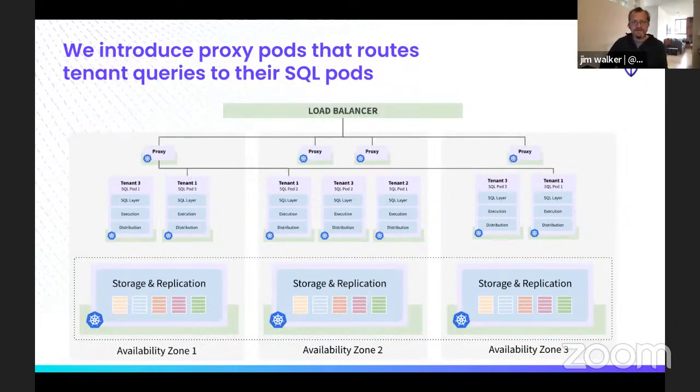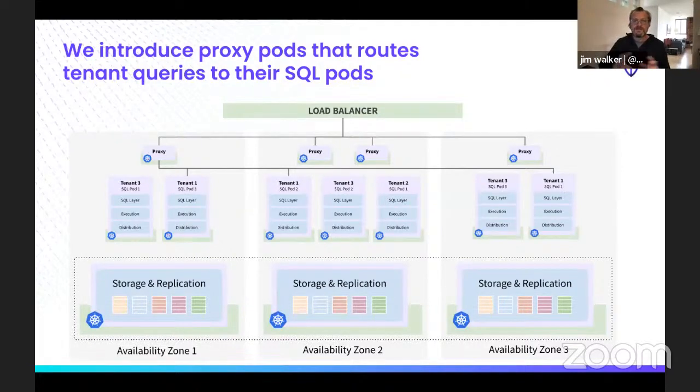What we had to do to understand where each of the tenants was is we introduced a proxy layer. We basically just have a load balancer, and the load balancer is connecting to one of these proxies. The proxies know where tenants are. It has basically a manifest, if you will, and it says, oh, the tenant is in this one, I have a tenant here, or I have a tenant over in AZ2. It knows the address of how to actually access these things. So now each one of the proxies can access tenant 1 because it knows tenant 1 is here, here, and here, and it can distribute queries across those 3 different endpoints equally.